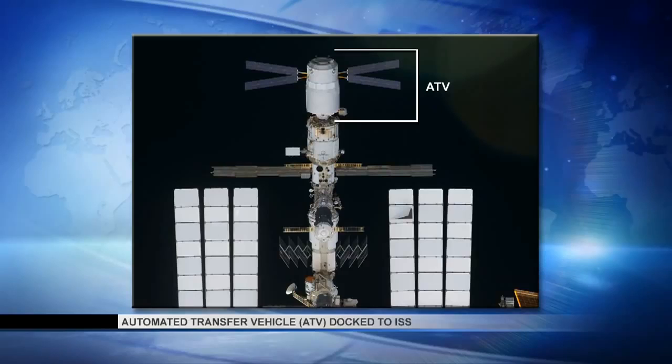Meanwhile, the flight control team in Europe is working through a problem with the data processing units on the Albert Einstein Automated Transfer Vehicle 4, docked to the end of the Zvezda service module. The vehicle has 3 data processing units, and one was isolated from the rest of the system after a telemetry issue was detected early last week. Then on Sunday, another data processing unit developed a similar problem and was also isolated. The ATV can function on just one data processing unit, however, a second is needed for it to stay at the space station for redundancy. So engineers here on the ground are working to reset the computers and get them reintegrated into the larger system.